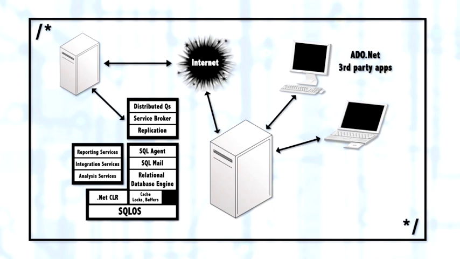So let's take a look at some of these components. The biggest one by far is the Relational Database Engine. This is the component that receives query requests, parses them, figures out how to optimize them and how to process them, and then does the actual work. Below the Relational Database Engine would be the storage engine. Here it's represented by cache, locks, and buffers. The storage engine is what handles all of the I/O, handles the memory, takes care of all the data cache, the data buffers, and makes sure that the data is in memory for the Relational Database Engine to work with.